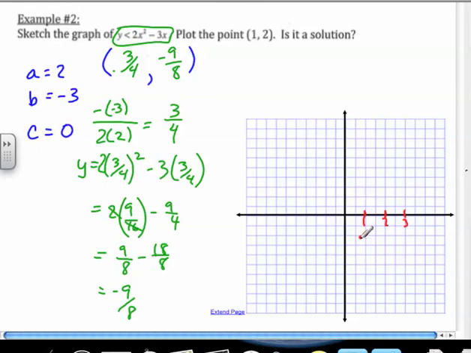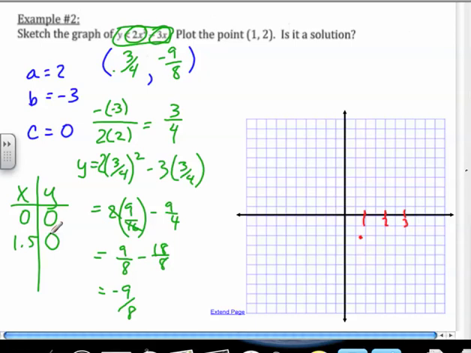And I tell you what, since it says 3/4, I don't know. I'm going to go to 0, which is 3/4 to the left. Okay? And then I'm going to go 3/4 to the right, which is 1.5. All right? So the two x's that I'm going to choose are 0 and 1.5. But the reason I chose 0 is because 0 makes these things with variables just disappear. And that means that the y is going to be 0 for both of these. So that speeds things up a lot.